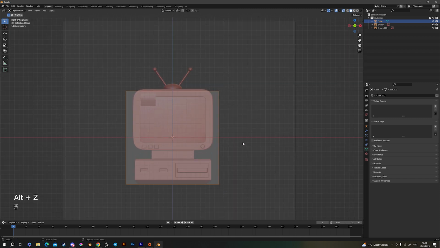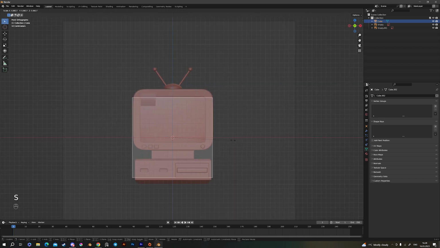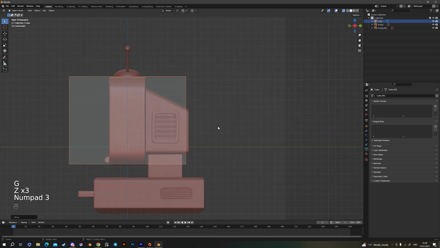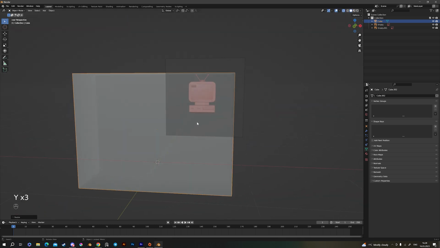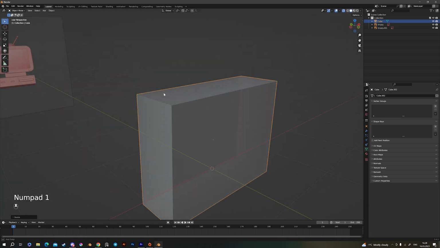So now we should scale our cube until it matches our reference. So do something like that. Now let's scale it by y-axis, and I think that's enough.